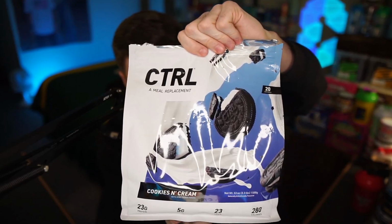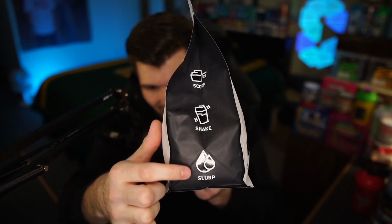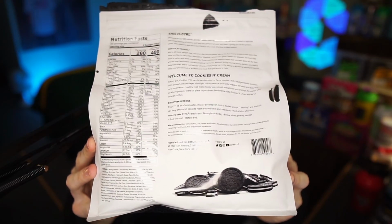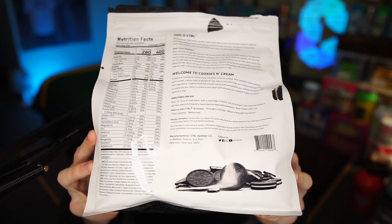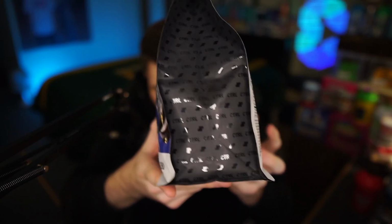This is the 20 serving bag that they come in. It requires 2 scoops per serving. You shake up your shaker or whatever you're mixing it in, and you slurp it up. This is the back for you. I don't know how good it's going to be for you guys to read on the video, but if you want to pause the video at any time and read any of this informational stuff on the back, that is there for you. There's the other side, just with the nice little control logo.